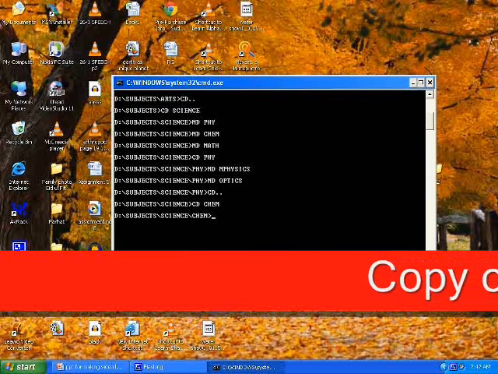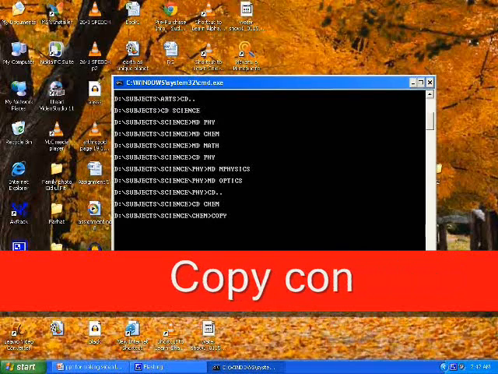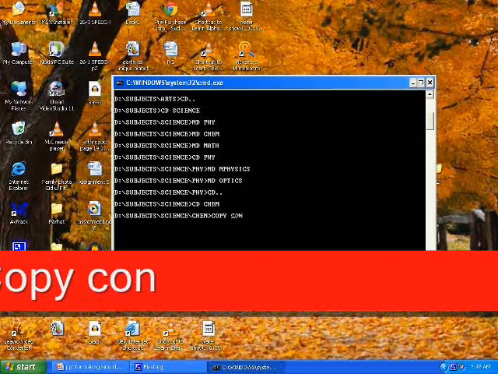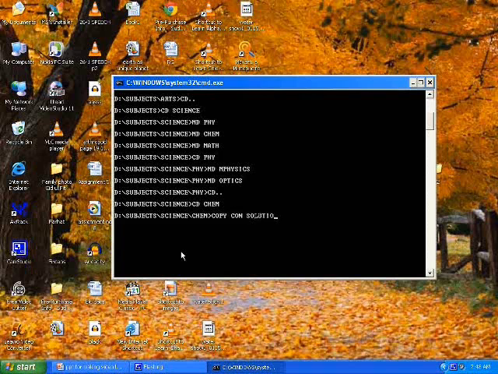Now here to create the file, the command is copy-con. Remember and note down the command, that is copy-con, and the name of the file, solution.txt. After pressing enter, the cursor will come down here. Now you type anything here, chemistry solutions, maybe say for example oxygen and hydrogen and chemicals like acid, etc. Now I completed the file. After completing the file, press Ctrl Z. Remember, Ctrl and Z. This you will see, and then press enter. It says one file has been copied.